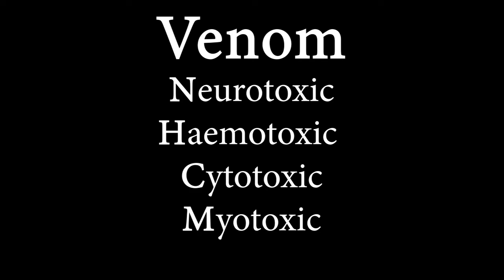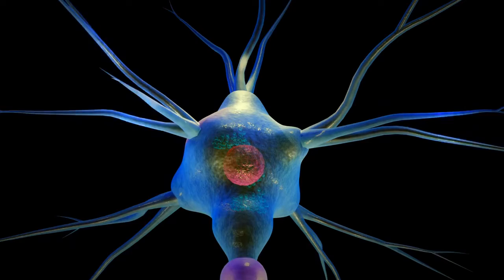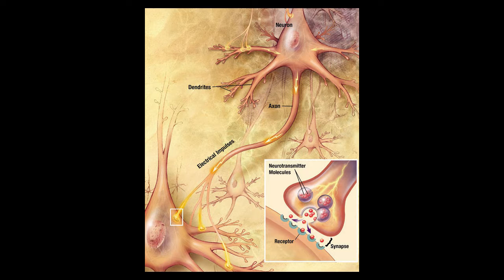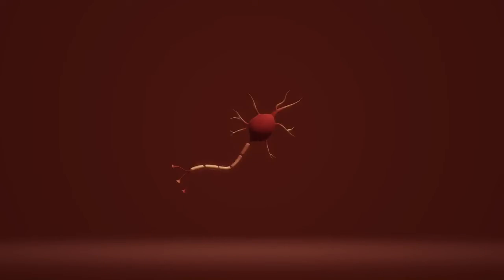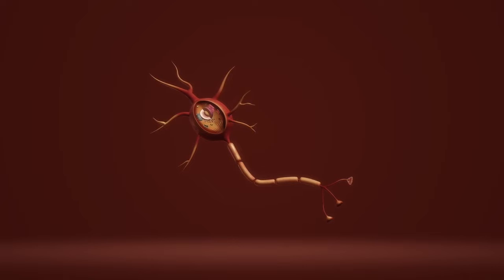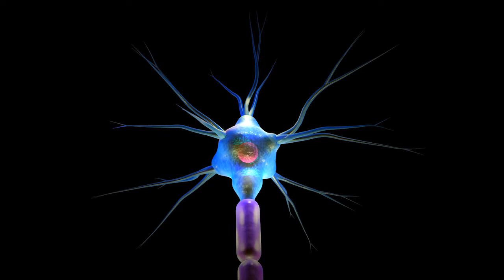Toxins are mainly divided into four groups: neurotoxic, hemotoxic, cytotoxic, and myotoxic. Neurotoxins attack the nervous system and prevent the brain from sending nerve impulses, leading to paralysis. Transmitting information from neuron to neuron requires neurotransmitters to jump from one axon to another, facilitated by ions such as calcium 2+. Because proteins in snake venom are highly amphipathic, they can disrupt the normal mechanism of these ions and neurotransmitters, disrupting the transmission of information and leading to paralysis.